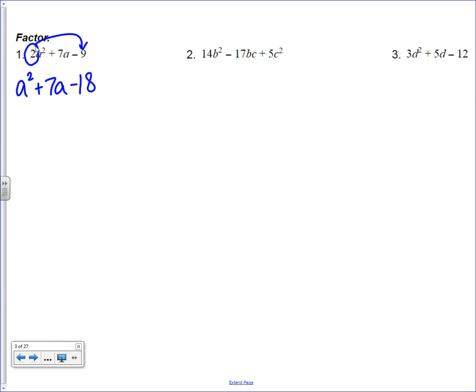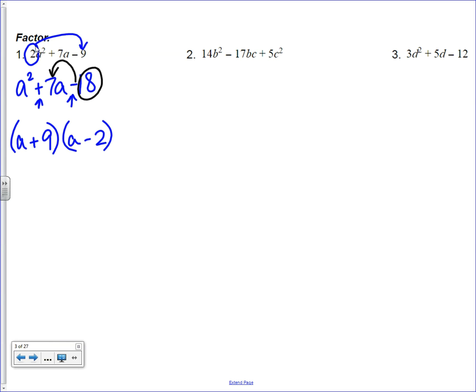So in your head, I'm saying, okay, if I'm going to factor this thing that starts with a 1, I got to make a binomial times a binomial. And what am I going to start that with? A. In your head, you're asking yourself for factors of 18 that will subtract to 7. And Tyler is telling me 9 and 2. Is everybody okay with 9 and 2? Yes? What does this symbol right here tell me? Different. And the bigger one has to be positive. So that means the 9 is positive and the 2 is negative.